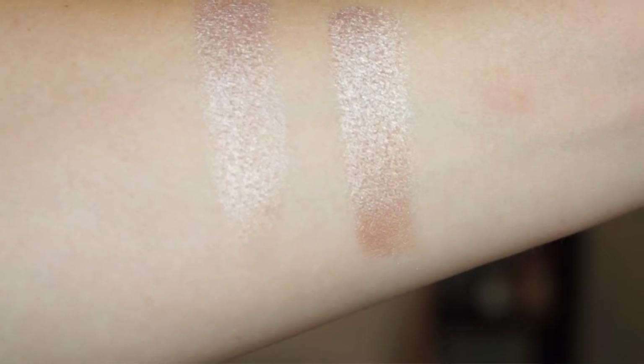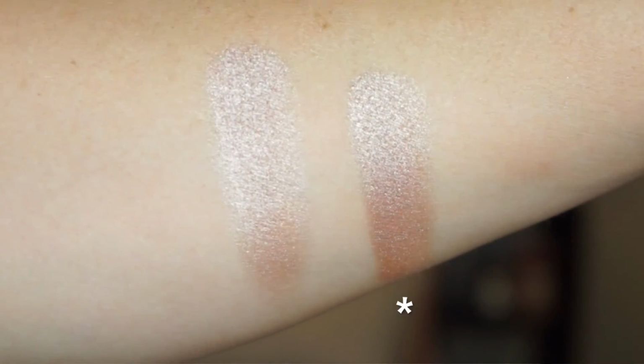Yes. This is so pretty. This goes with any look that you want to wear on your face. You can pair this with whatever you want. This is also one that you can put all over your body. There's just so much pigmentation to these highlighters. This is very similar to the beige shimmer brick, so if you want to compare the two, but I think beige might be permanent now, and this one was limited. Don't quote me on that though.